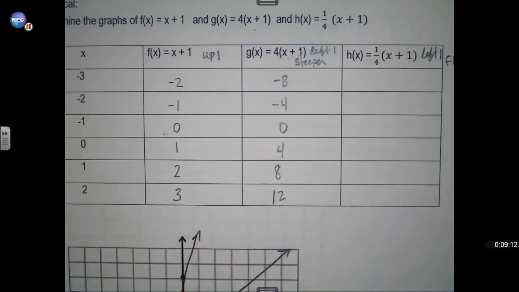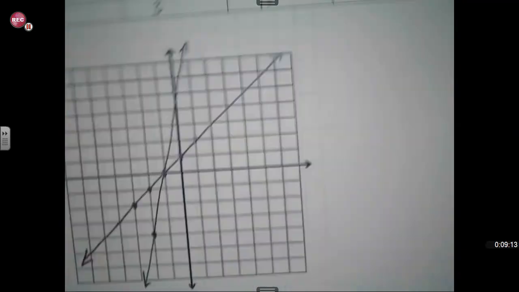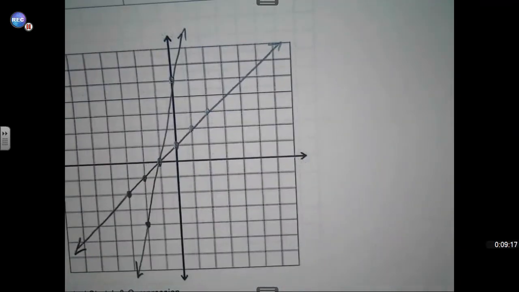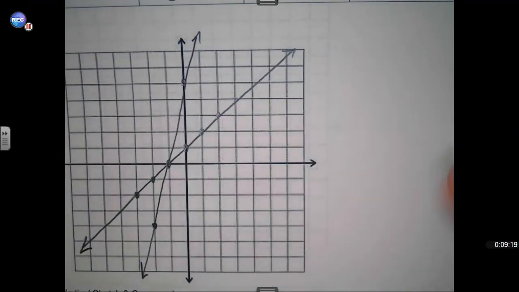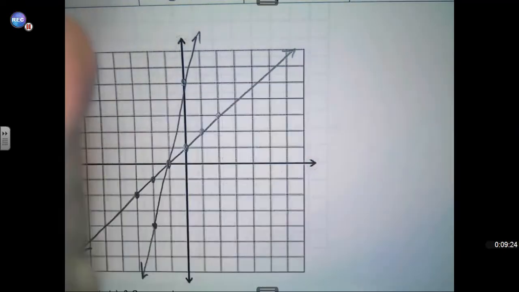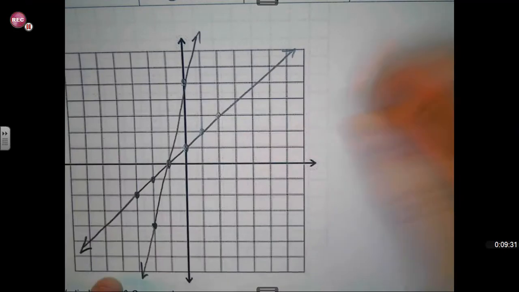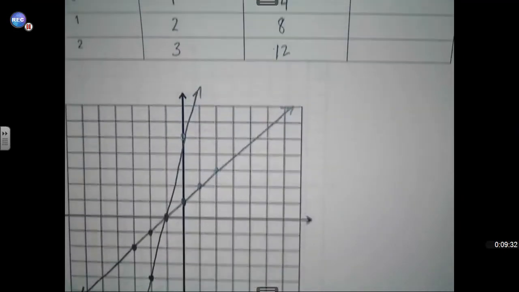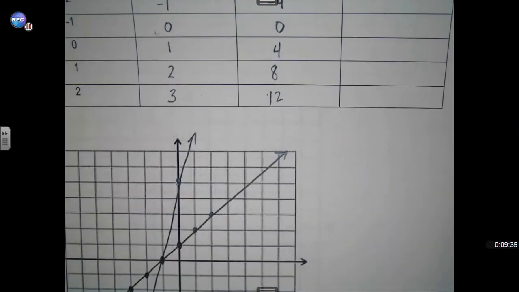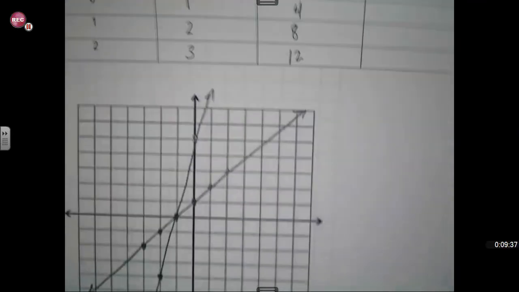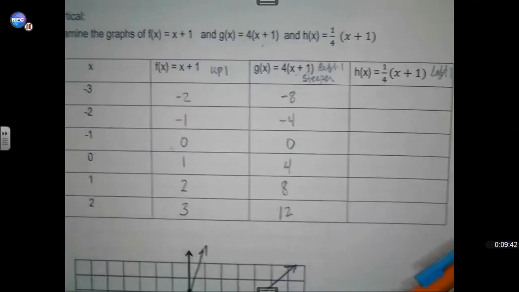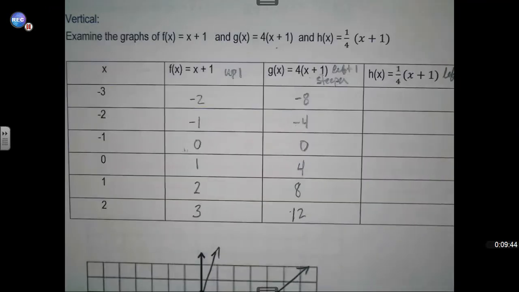Missed that a little bit. So this took the previous line and it changed the slope. It made the slope go from here to being steeper up here. And then this next one is going to do the same thing. It is going to change the slope.